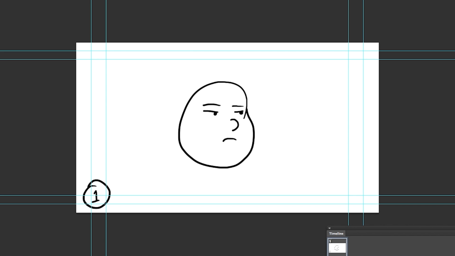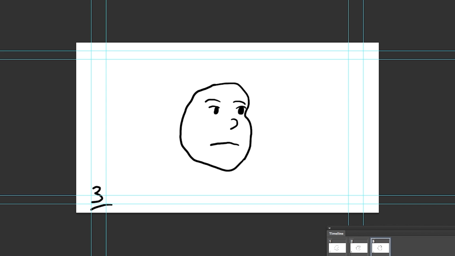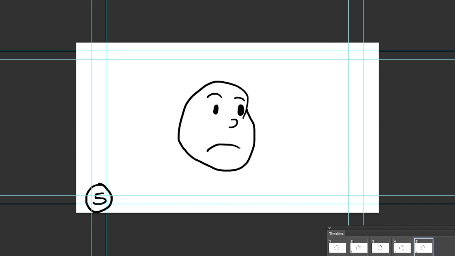So drawing number 1, the first keyframe, will be followed by the in-between drawing number 2, and that'll be followed by the next in-between, which is drawing number 3, the second last drawing, which is in between number 4, and finally you've got the keyframe drawing number 5.